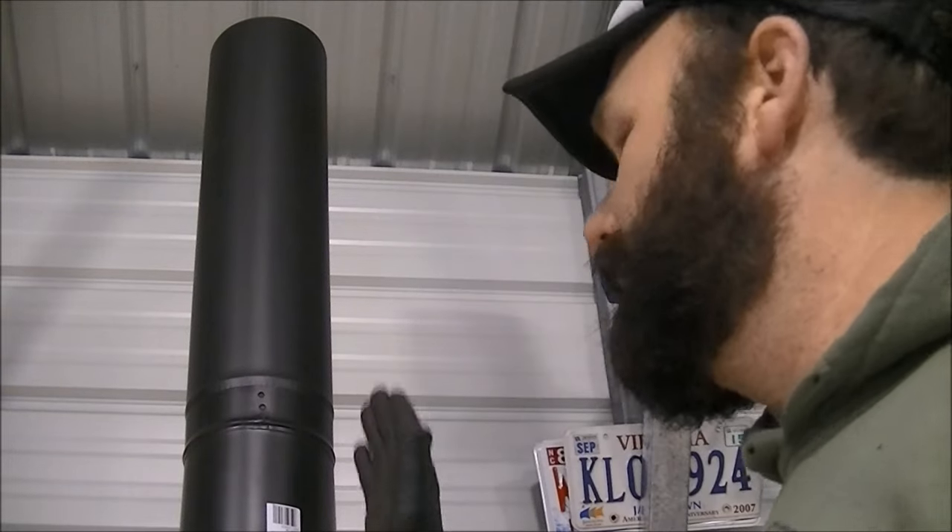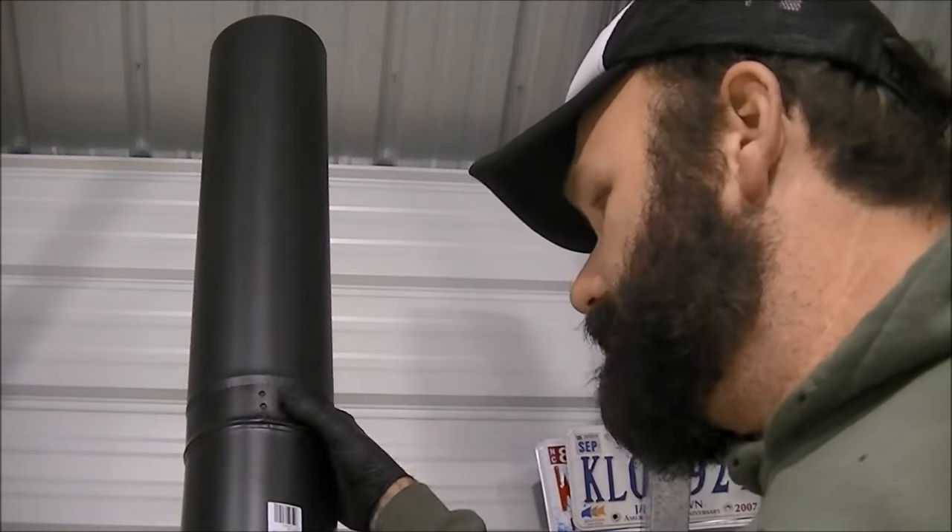We may eventually put some insulation in the shop, but for now we're just going to get the stove going. I want to make sure my pipe is as straight and level as I can get it — I can always tweak it a little bit, it's pretty flexible stuff. I've got some high-temp RTV and I'll RTV and screw these things together so that I don't get a lot of smoke in here, carbon monoxide and such. We're up to the point where I'm going to have to measure and cut the tin, which is kind of nerve-wracking since we just built this building.